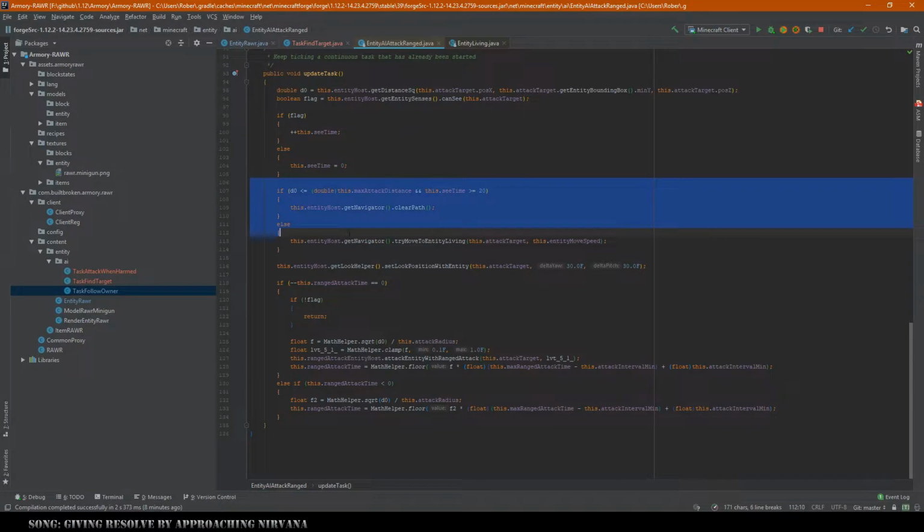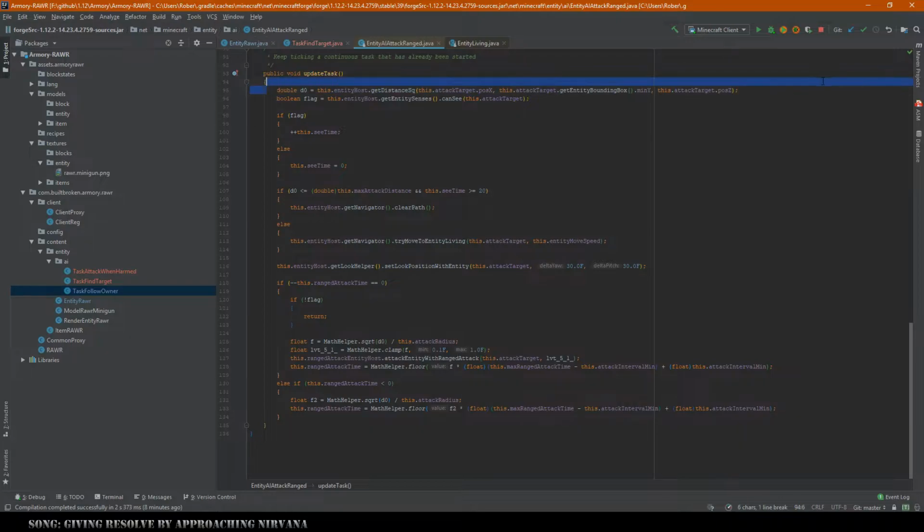We then do some pathfinding stuff. More look at target stuff. Actually, this is the distance. I don't know why I said that was look at target. I was probably looking down here when I was talking, trying to think of what I was going to say next. Then we actually have our actual range checks and everything else.